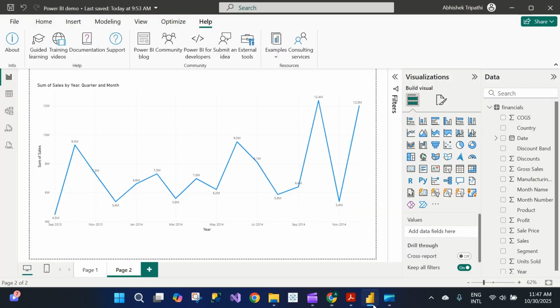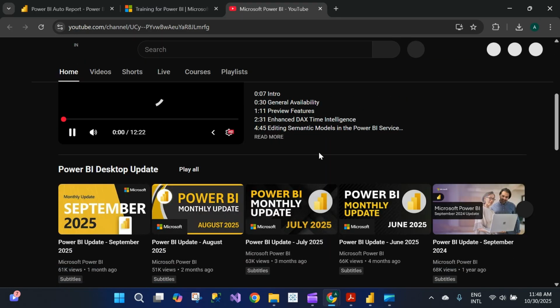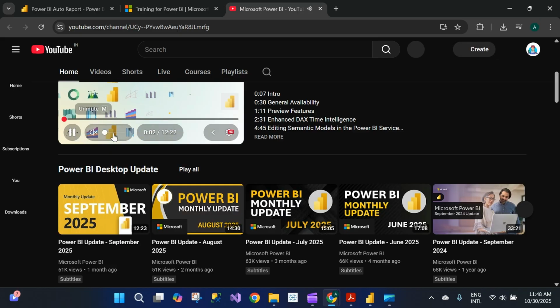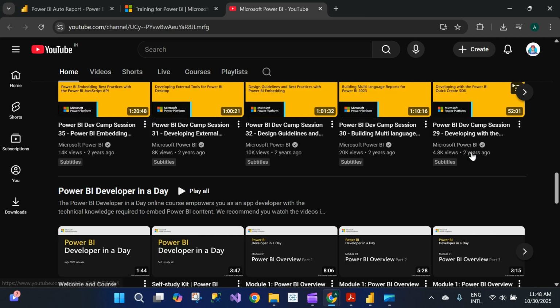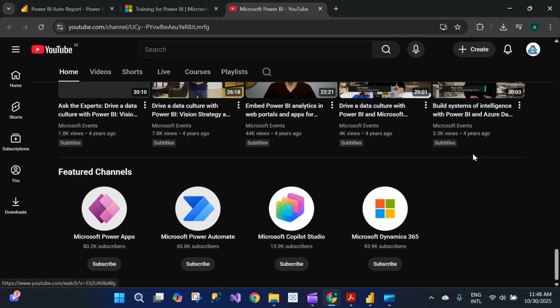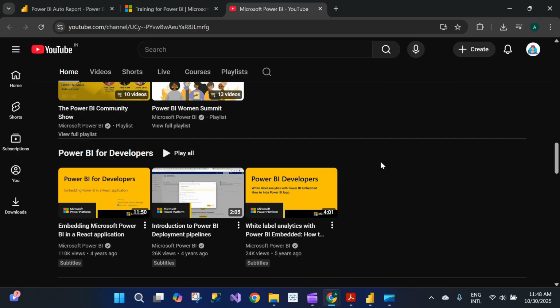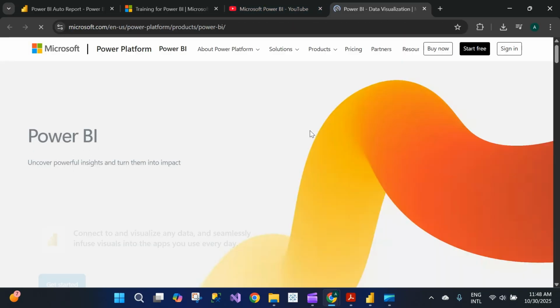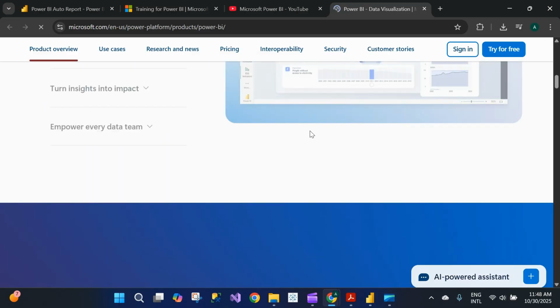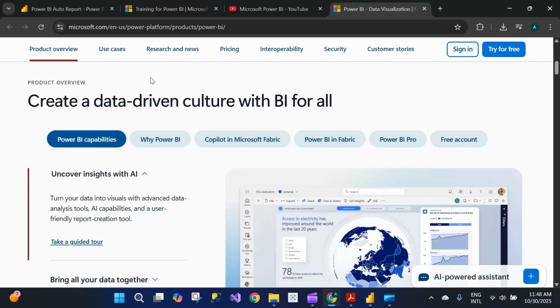We'll talk about certification later. Microsoft has a separate Power BI channel especially, where they keep posting new topics, new changes, and new events about the community. At Power BI Microsoft.com, you can see what changes are coming and what new things are being added to Microsoft Power BI.